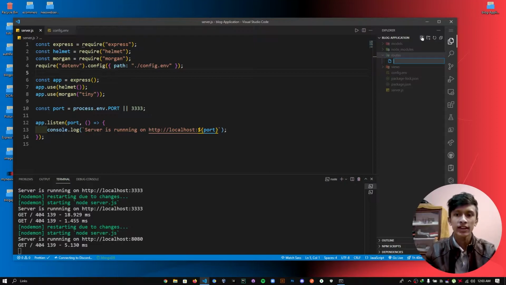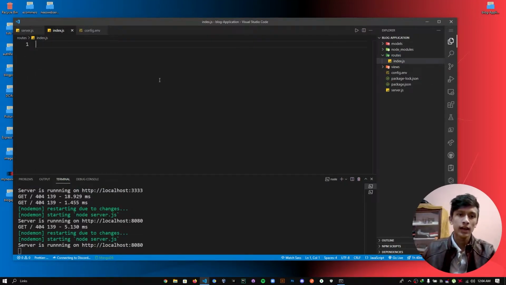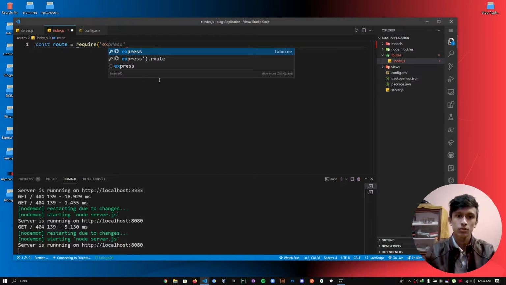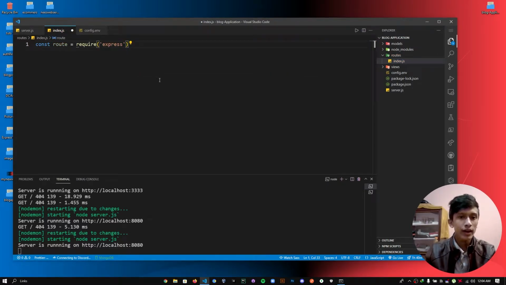So I'm creating index.js in here, and I'm requiring the router in here. Const route equals require express dot, we are not requiring express, but we are requiring express.Router.